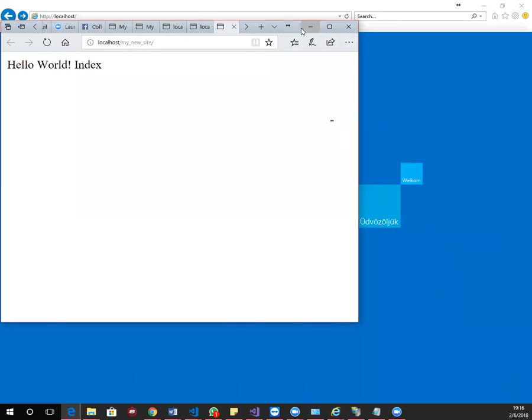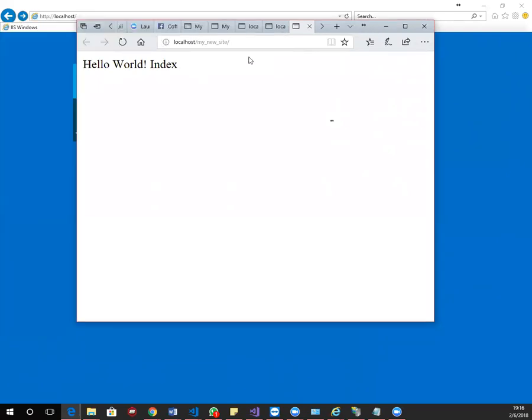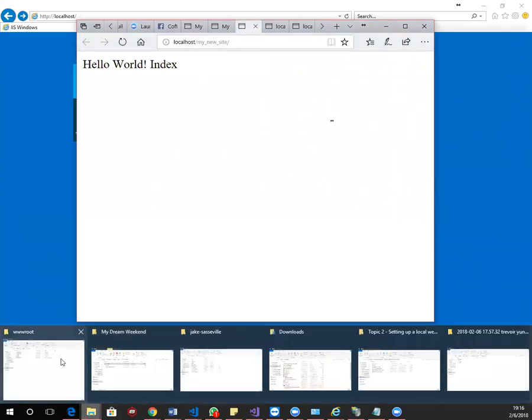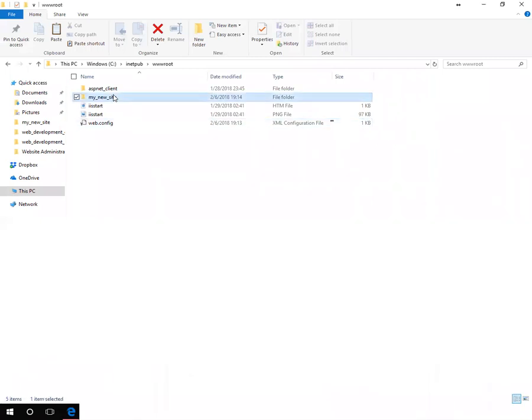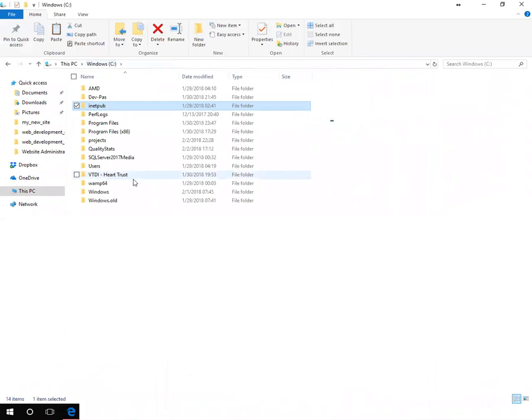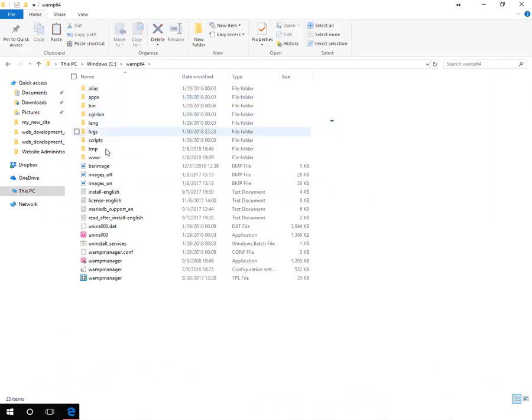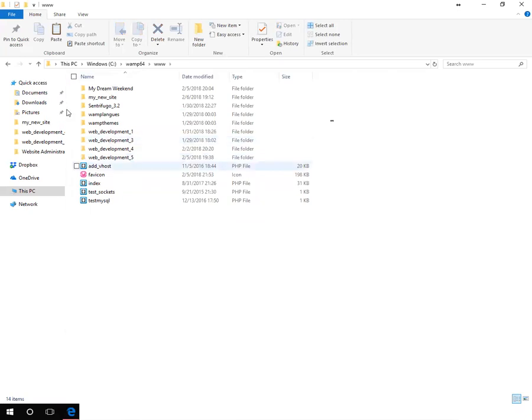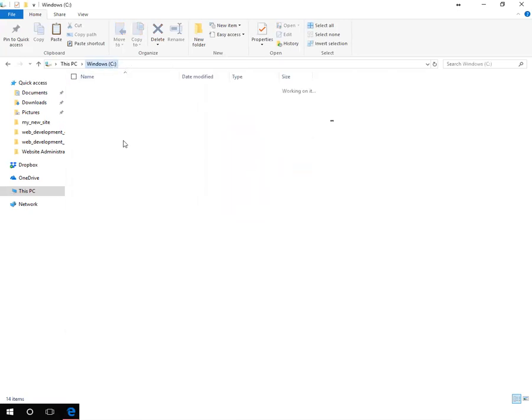So pretty much the administration, the browsing, the setup, it's pretty standard across the board. All right, it's the same configuration really. So the crux of the matter is that when you're ready to have a site, you create a folder. If it's IIS, it's inetpub wwwroot. And if it is WAMP, then it's wamp64 www. All right, and you create your folder and then you just remember your port number and browse to it accordingly.